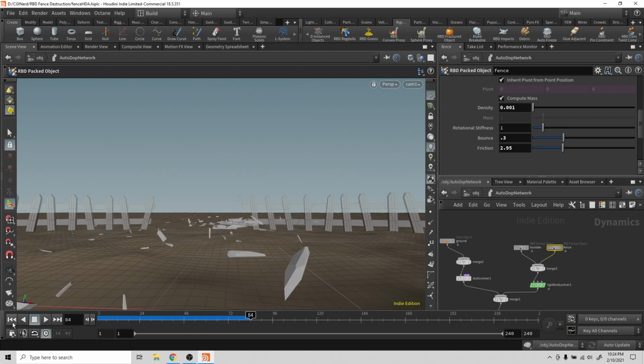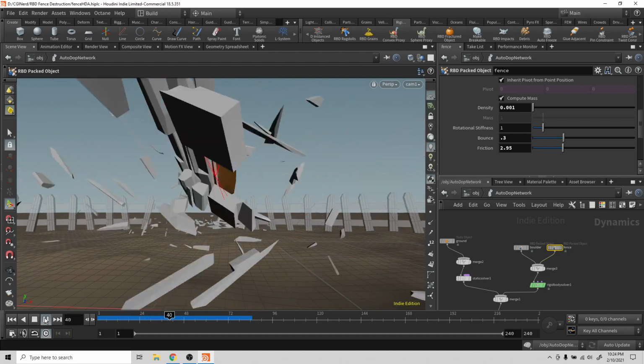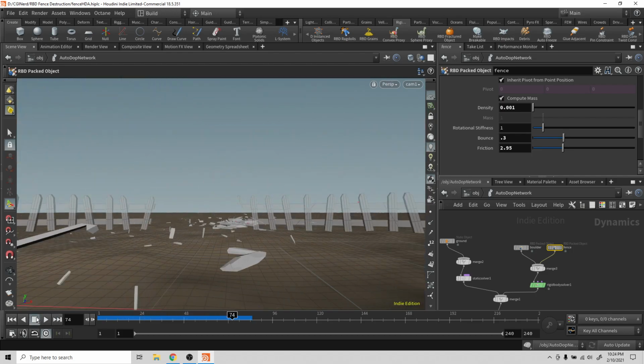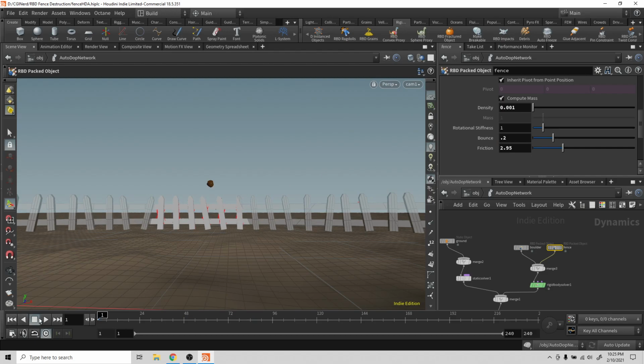That's pretty interesting with the way it breaks. So all these things, it hits it kind of twice, which is kind of funny, and it brings it straight to the camera. Let's bring the bounce a little bit lower.